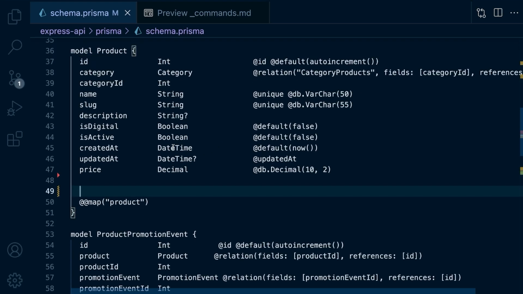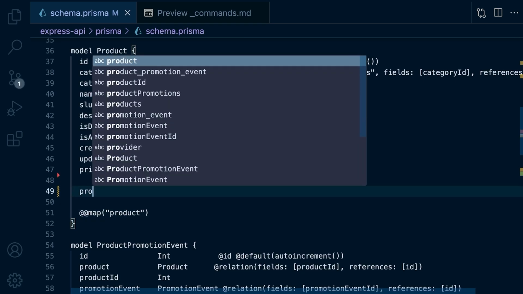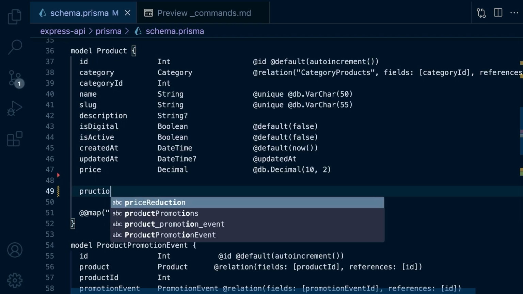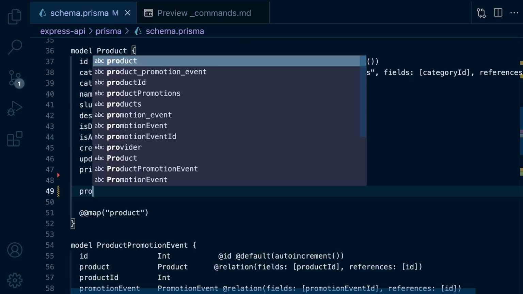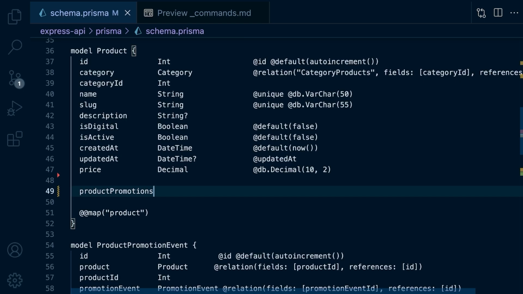So in our products table, we want to build a relationship from this product table to our link table, or let Prisma know about a relationship between this table and our link table. So let's call this product promotions.